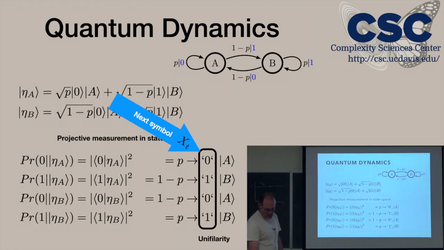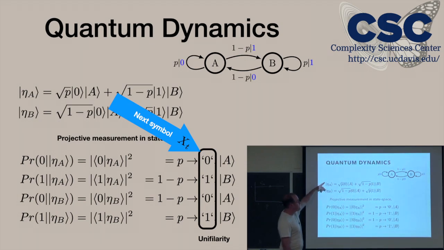First I'm projecting in the word space. Remember my words are either 0 or 1, so I'm coming in with a 0 and a 1 here. These are my projectors. Let's start with state A.